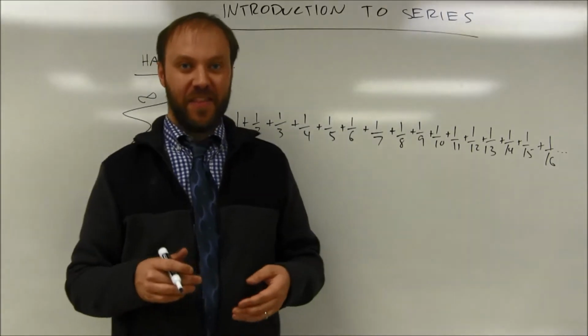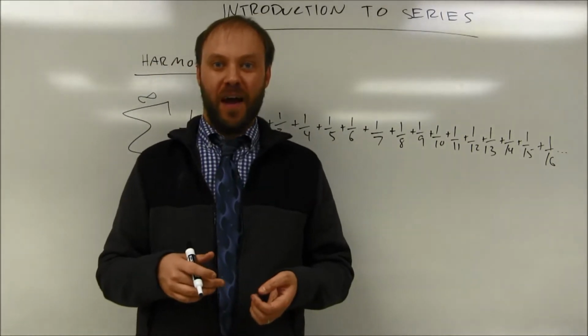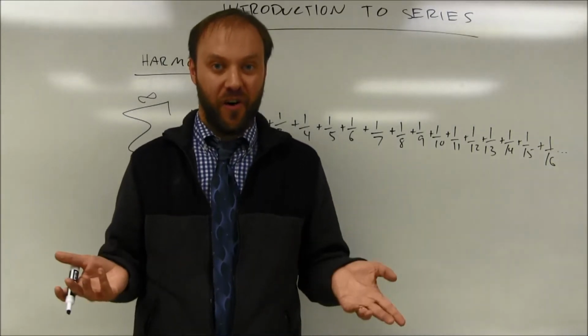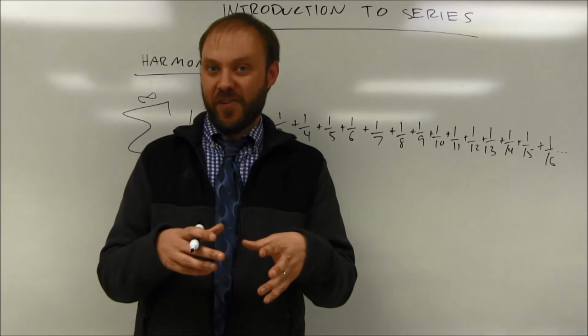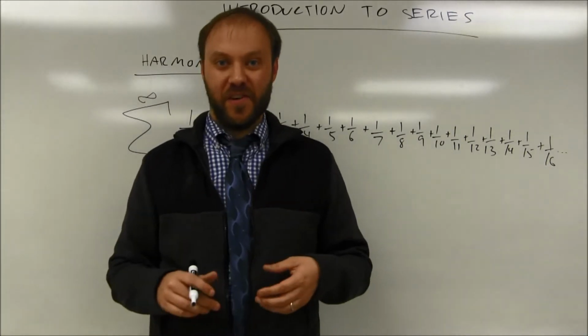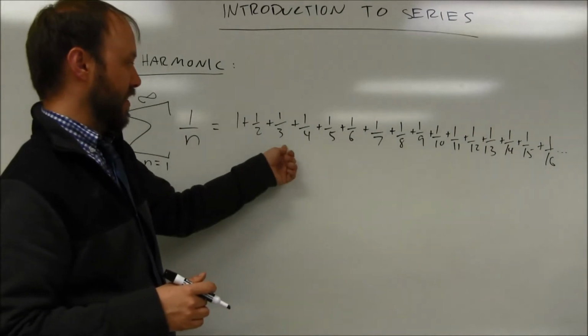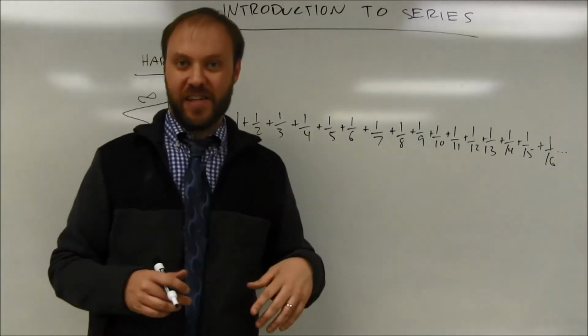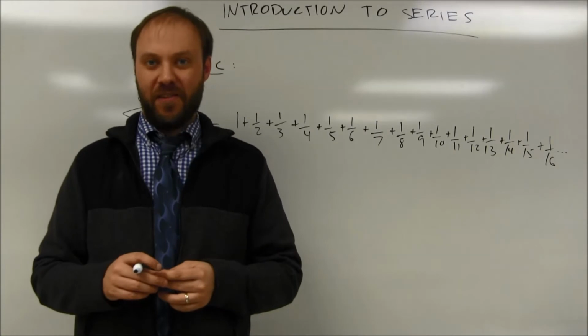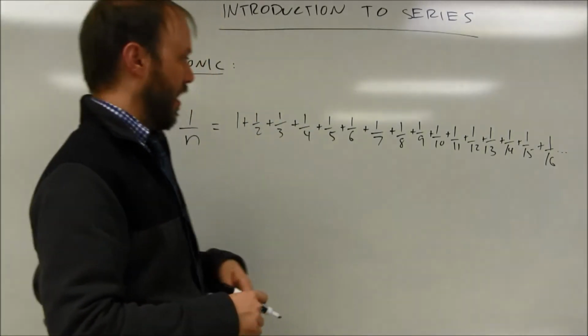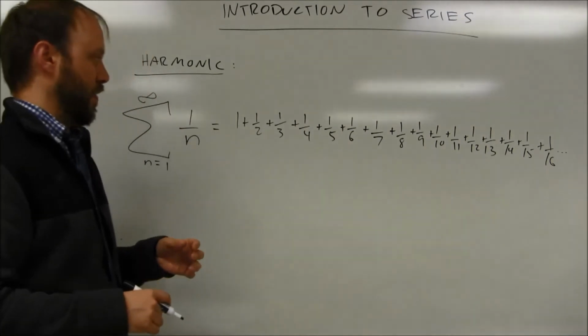So once you find out that the individual terms approach 0, the nth term test can't tell us that it diverges for sure, but it's not telling us it converges, okay? We have to find some other kind of series to compare it to. So you check and you see if it's geometric, and hopefully you can tell here you're not multiplying by the same value each time. It is not geometric, okay? Anyway, here's the deal on the harmonic, and this can be proved in lots of different ways.